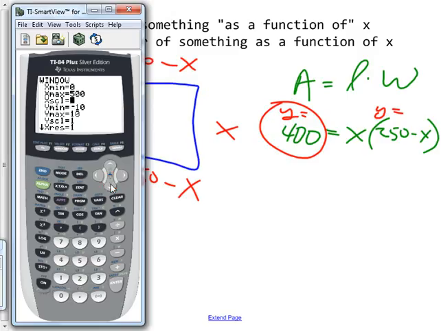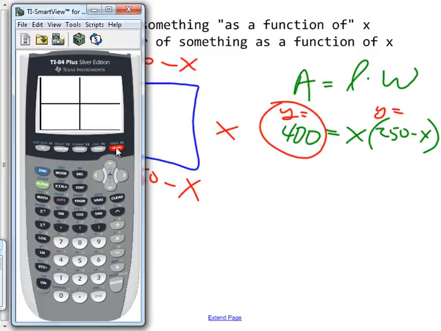Then I'm going to go down to y minimum. My y equals 400, so I need to be in the 500 or 400 zone. So I'm going to be a little less than 400. I'm going to go from 300 to like 600 or something. Or maybe 500. That'll make 400 right in the middle of it. And now I'm going to hit graph. And I'm going to hope that that shows me a line and another line touching it. Ah, there's only one place that it touches. Is that possible? Yeah, that's possible. Sometimes there's two. Maybe one of mine's negative, and then it would be irrelevant anyways.